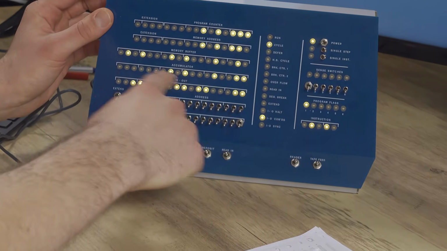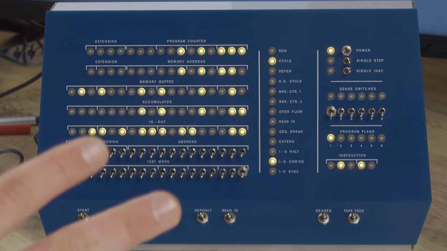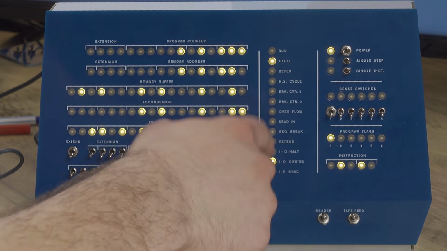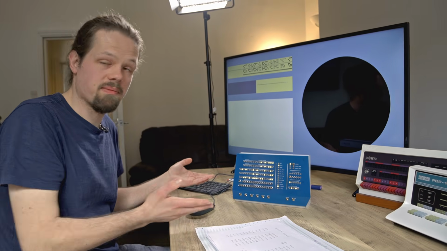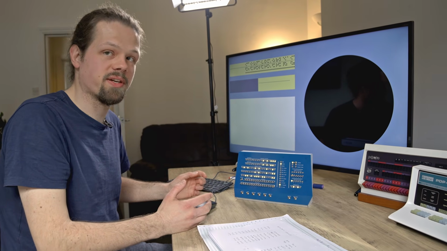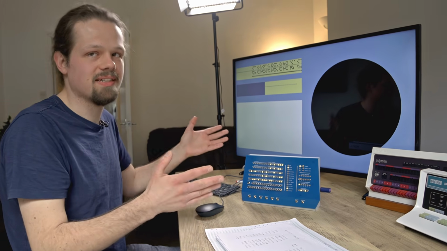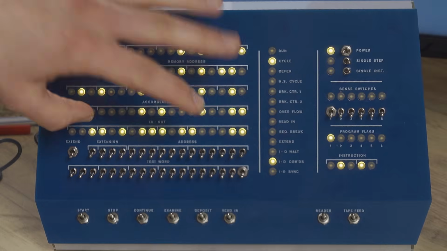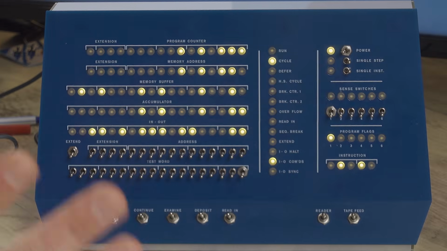So what you see on the panel, all these lights are almost all of the state that the PDP-1 has. All the internal flip-flops are visible as lights on the panel, which you need because if the machine isn't working, and back in the day the machine was not working quite a bit, you have to make it work again, and you have to see the machine state. This panel doesn't have all the lights. There was an I/O panel, and peripherals would have more lights and so on, but this shows everything important, really.